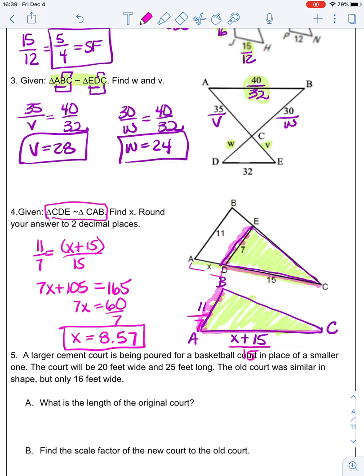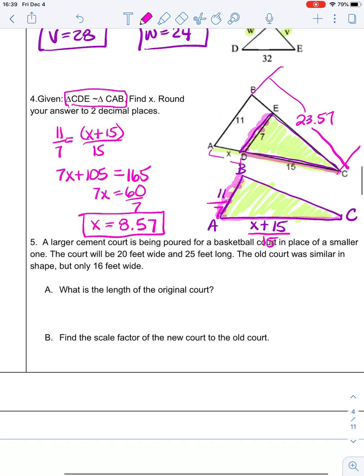Notice how when you have just a variable between those two letters, it's assumed that it doesn't go the whole length. If I want it to go the whole length, typically I'll show it like this, that whatever this is. So what it would be, 23.57, that's the whole length. So if I want it to represent the whole length and there are multiple segments across there, I'll show you the whole thing.